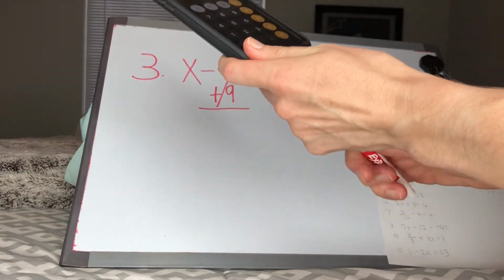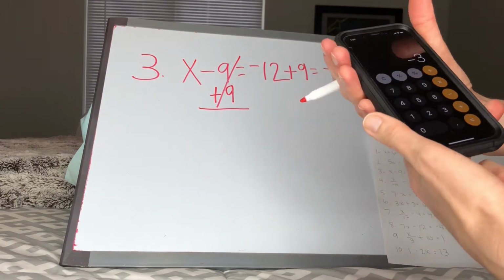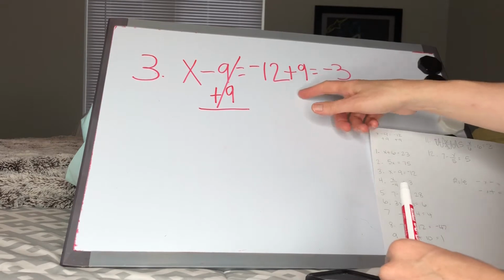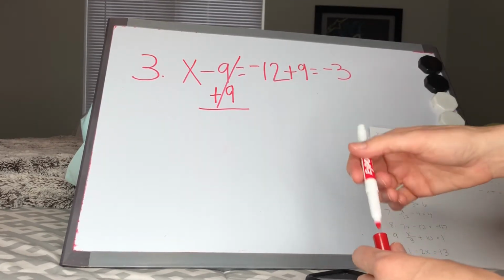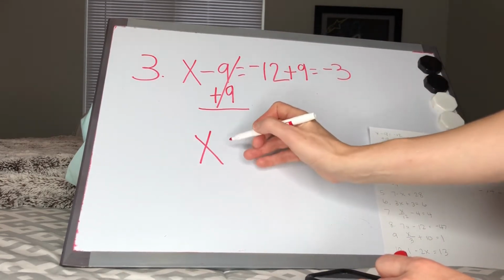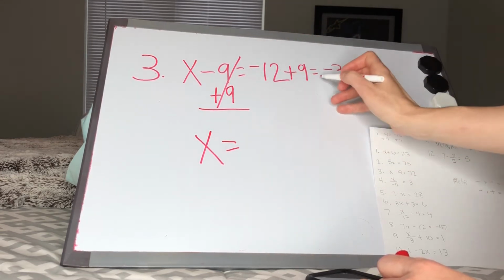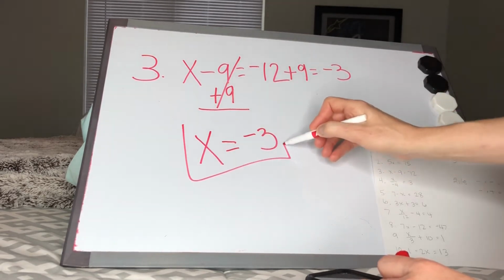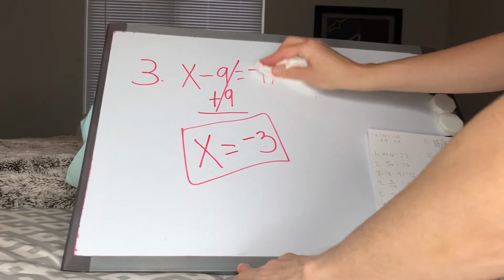So negatives are just like a whole nother ball game and a lot more confusing. So as long as you can use your calculator on these, because doing negatives, adding and subtraction is a whole nother thing that we don't want to get confused on right now. So let's just use our calculator. Okay, rewrite our problem. X, we wiped everything out there, so then our equal sign's next. We did the math problem here, which equals negative 3.